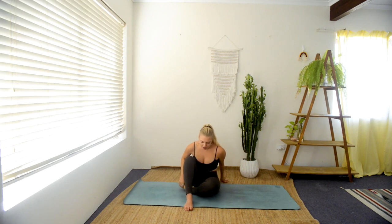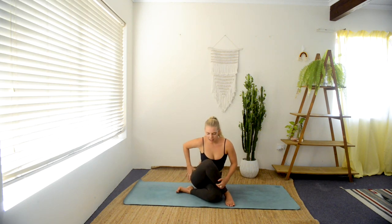Then pressing down to the sit bones, we'll take the left hand, bring it underneath the left leg, grab a hold of the right ankle, draw it in towards the left sit bone, and then step the left leg over. Again, we want the left sit bone grounded down. We wrap the right forearm around the left shin, interlace the fingers, squeeze in, grow tall.